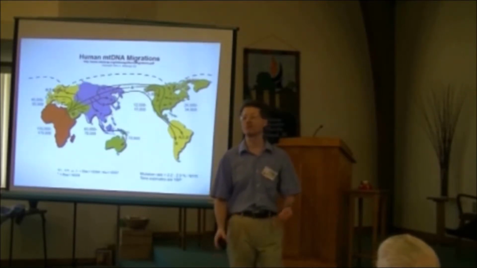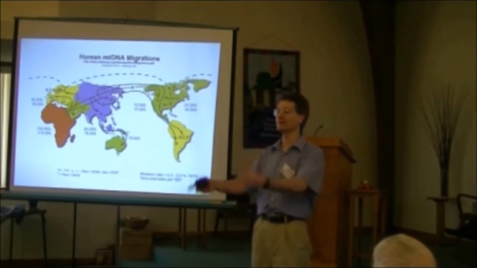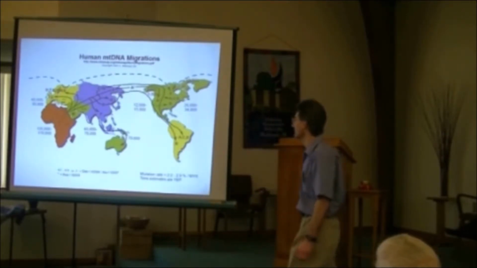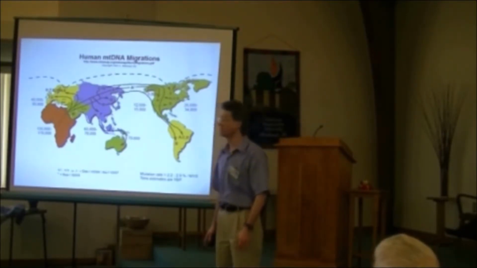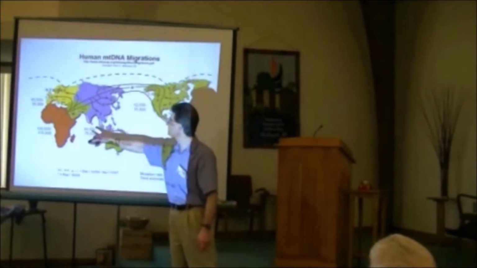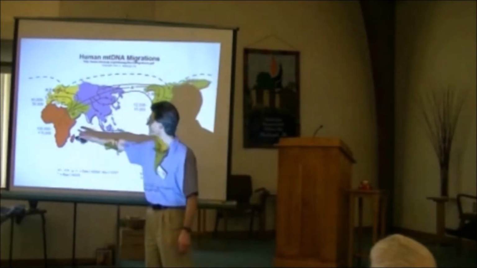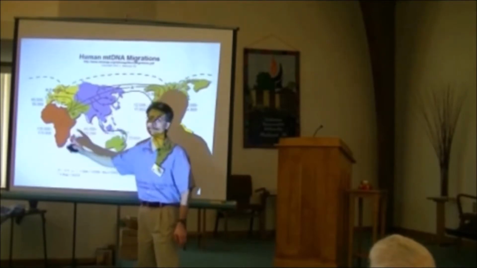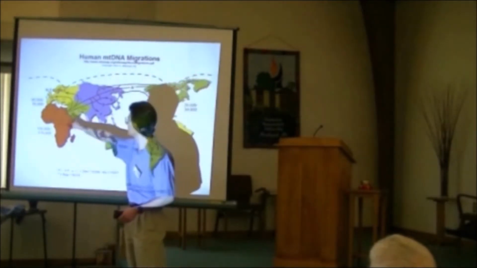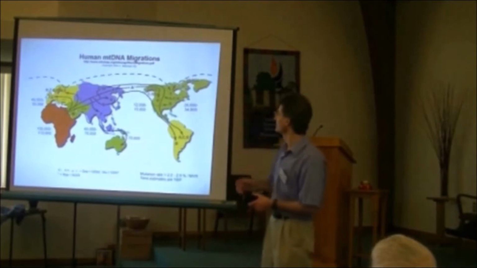This is yet another example of how cool it is in science when several different ways of trying to get information give you the same answer or a compatible answer. This is how the lineages broke out, and based on the mutation rates and the known migrations from archaeology, again, they agree with each other, you get these times for when these splits happen. About 170,000 years ago, we had an ancestral group in Africa, and that group split out, and you had mutations along two different lines, giving us the M and the N groups, and all the way to where we are now.